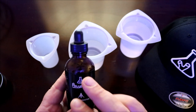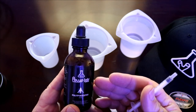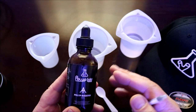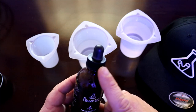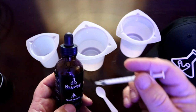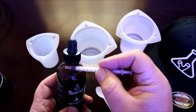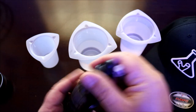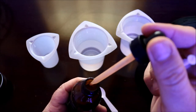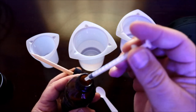Now they say that the triggering response is basically within 30 seconds, and when I tell you it does trigger a response from the corals — makes the sweeper tentacles come out and gets them ready to target feed or broadcast feed, whatever you would want to do. The way I do it is I took a syringe from a test kit where I could dose one whole milliliter at a time. Even though the bottle does come with a nice glass dropper, just give it a shake and you're ready to dose it whichever way you want.